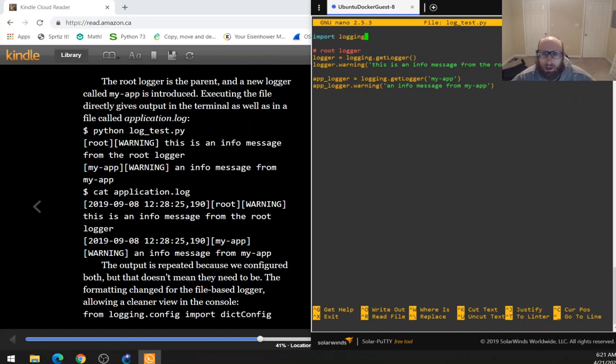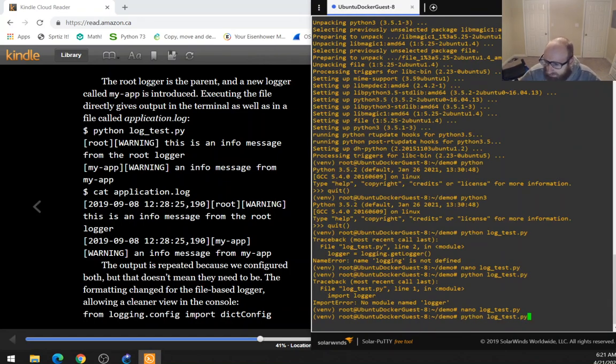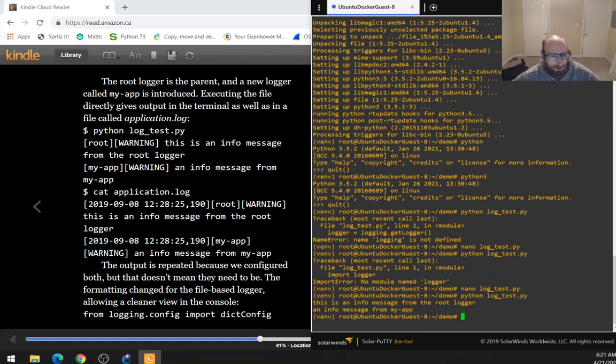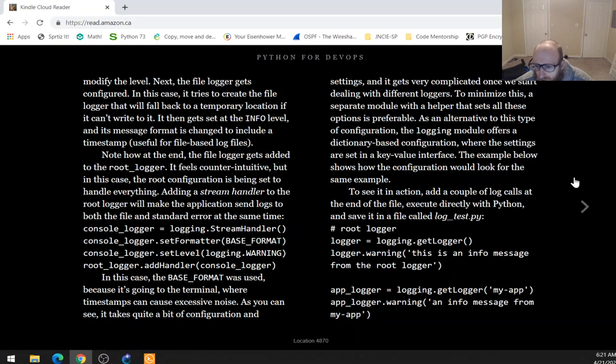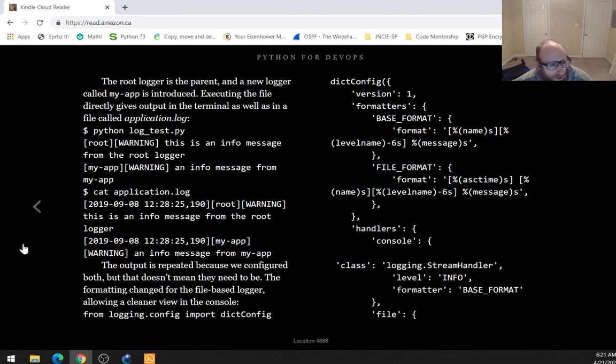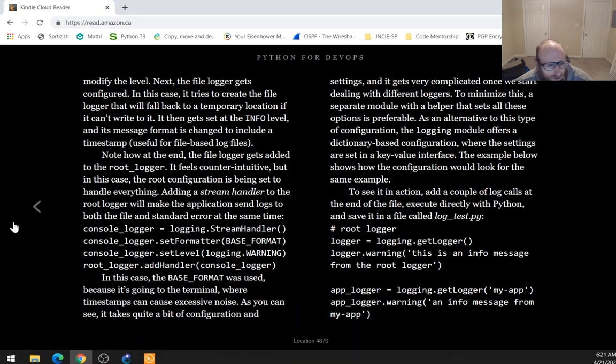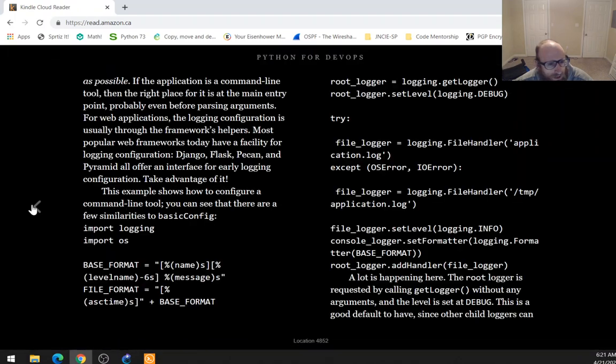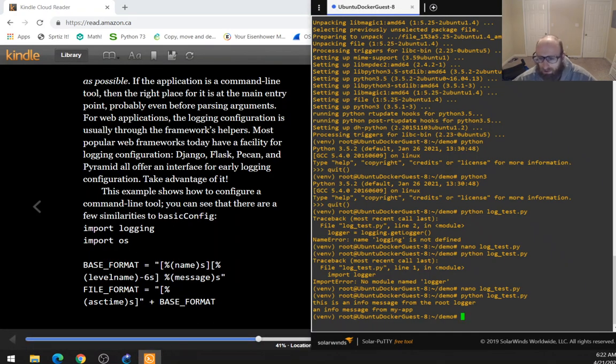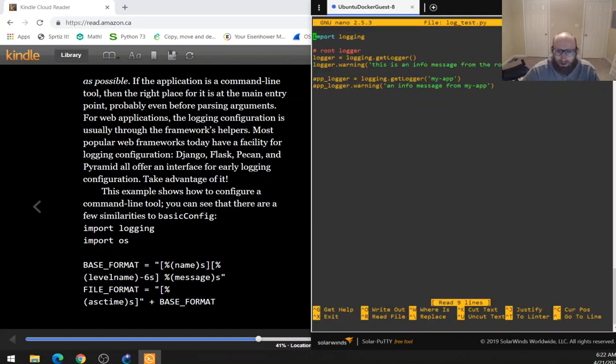Okay, so the name of the library is logging, and we can see that was used here to build the logger. Okay, so we got the output. This is an info message from the root logger. We didn't get myApp, we didn't get warnings, so I'm not sure what happened there. But I think actually this file, log_test.py, was meant to have some of these prior lines in it. Yeah, because here we would have the base format. So I think it was meant to have those lines. Those lines are missing. So you know what? I'm going to go ahead and add them.